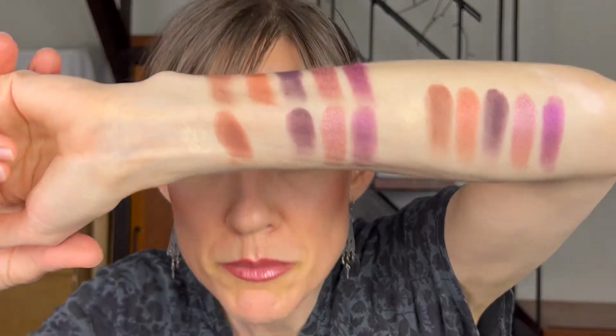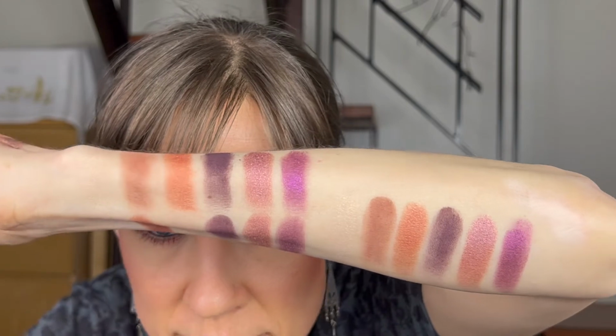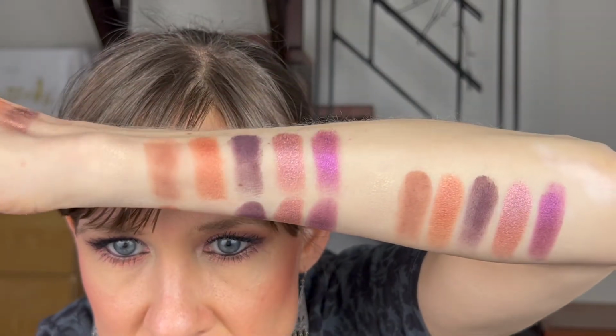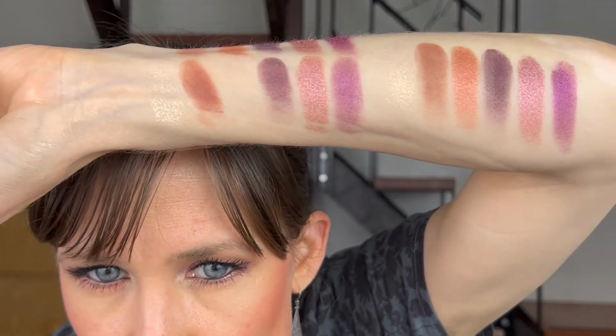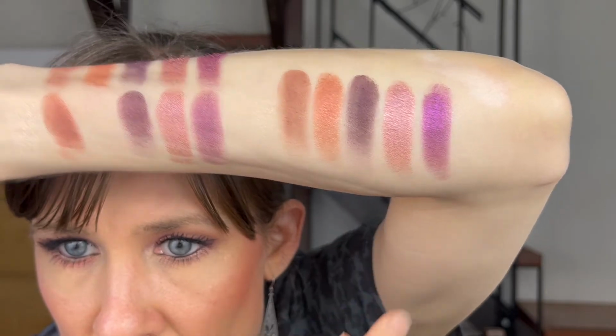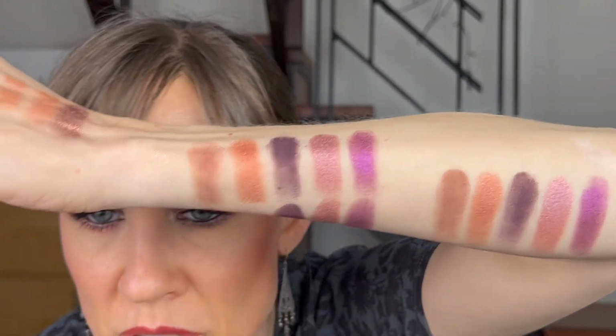It's interesting. I feel like maybe on this side that Night Creature shade is a little bit more intense, more purple on the mothership side, and that is this shade right here, which I think does have a bit of a more intense purple sheen to it, although it's over here too. Oh no, this is the smaller one. I take that back. So that was probably just application.